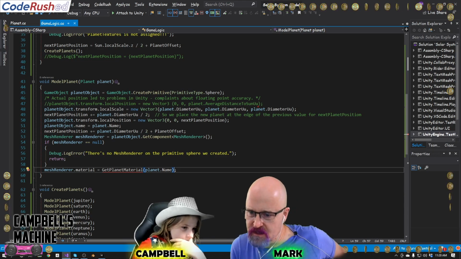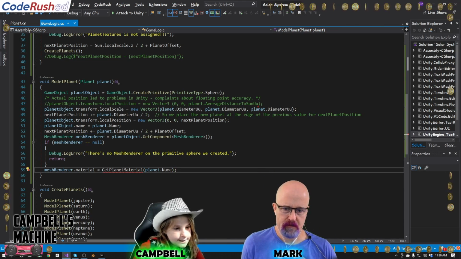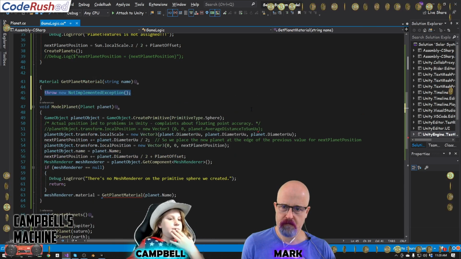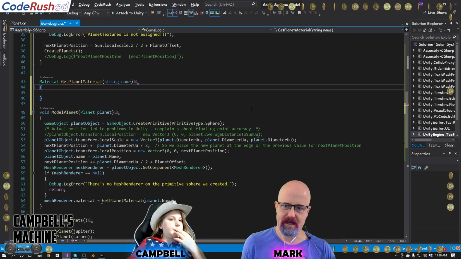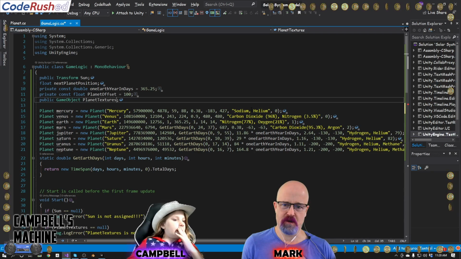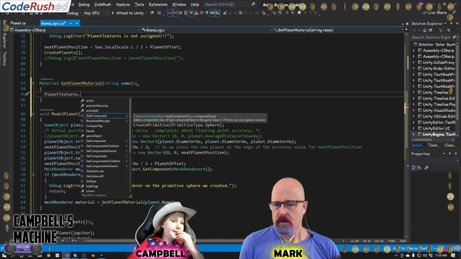All the properties you see in the editor are available in code, but not all can be set at runtime. Okay. Yeah. It's the planet material. It's part of. Oh. Okay. Not created yet. We're gonna make it. So now what I want to do is go to planet textures. But I know what you're trying to do, and yeah, you can do it. I think.